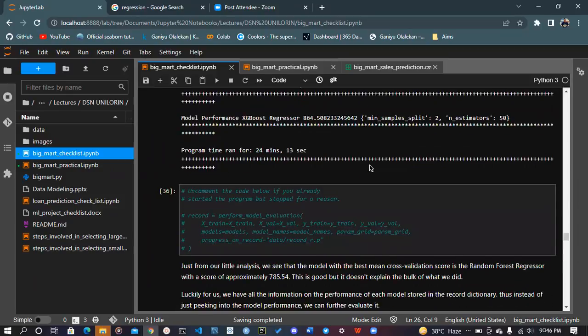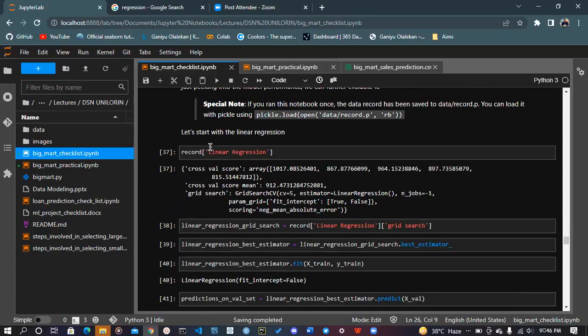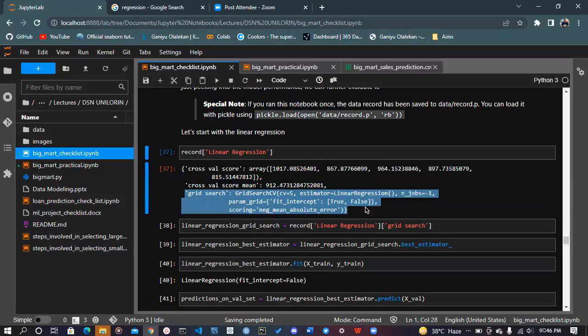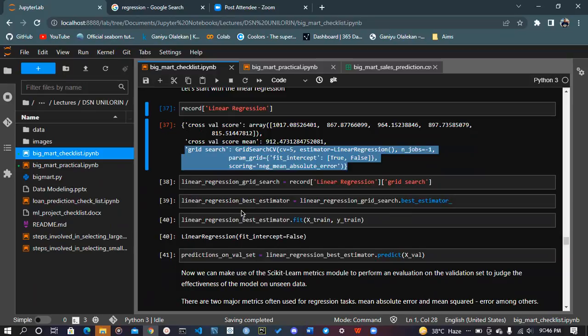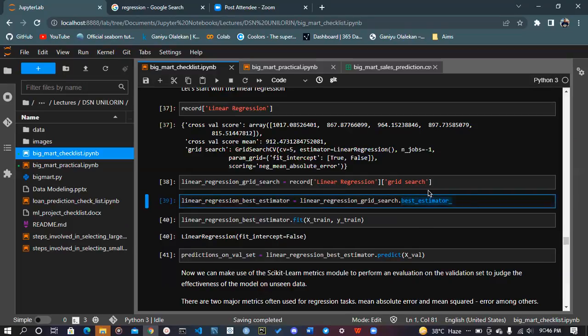Then at the end, we have a record, something like this, that states the validation score of each of them, the cross-validation mean, the value from the grid search. And we looked at the grid search best estimator, which is the best estimator when it mixed all the values together to see the results obtained.